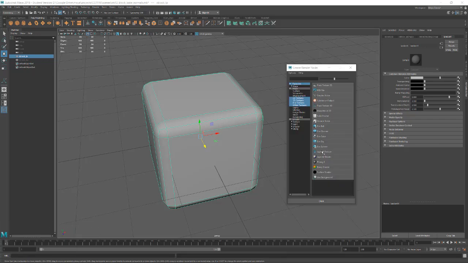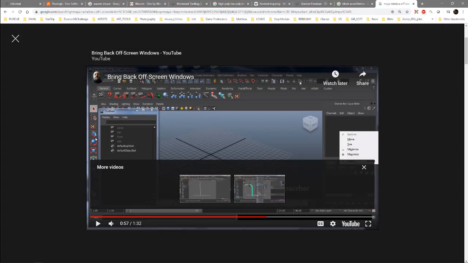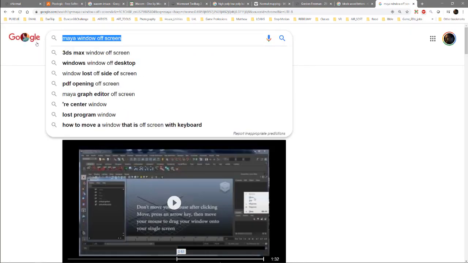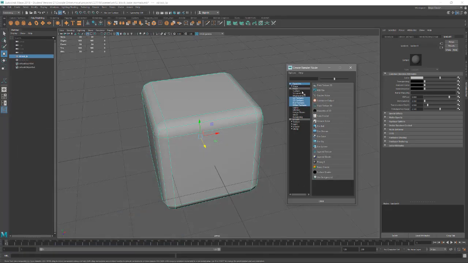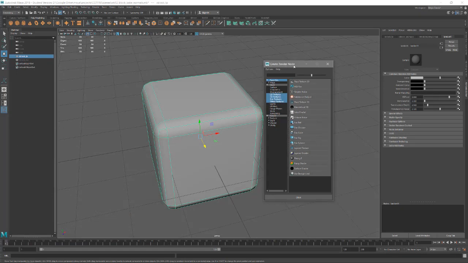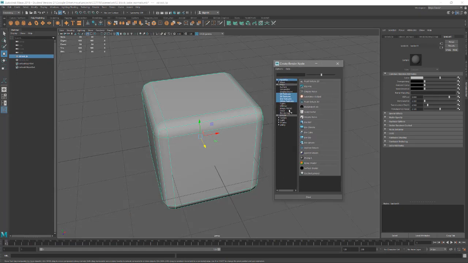All right, pause. If you guys are running into this problem where you're trying to open a Maya window and it doesn't open, there are a couple of ways to fix it. Maybe more than that, but one that I know is you can go into your documents preference folder and just delete your preferences. But I don't like to do that. The other way, let me show you: just type in Maya off screen, watch this tutorial. Basically, when you go to make the window, you hit Alt and then spacebar and you'll get a little tile that pops up. In fact, I'll show you an example. Just let me put this on here.